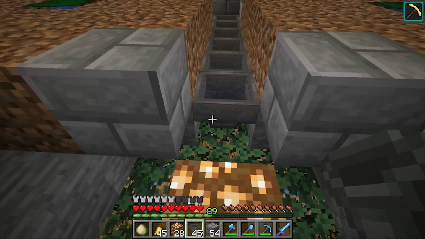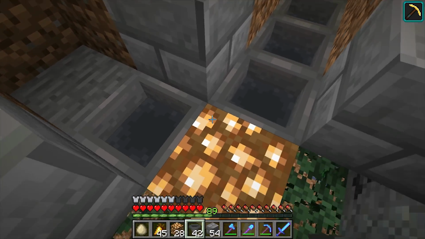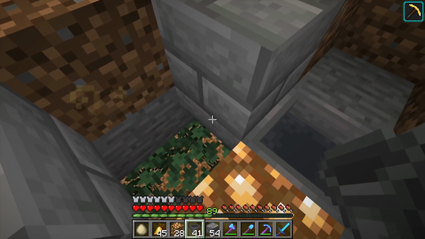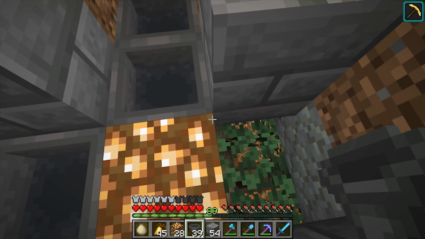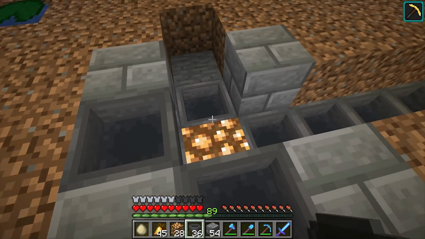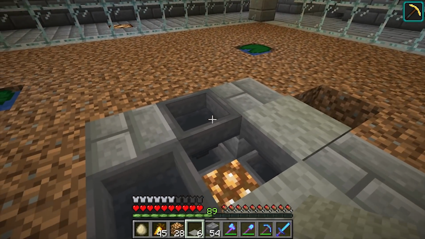Perfect. So now we need to put one here, here, there. Okay, so that takes care of that. And then we just need one on this side. And then here, here, here, here. And then let's grab our carpet. So carpet sits on top of that.